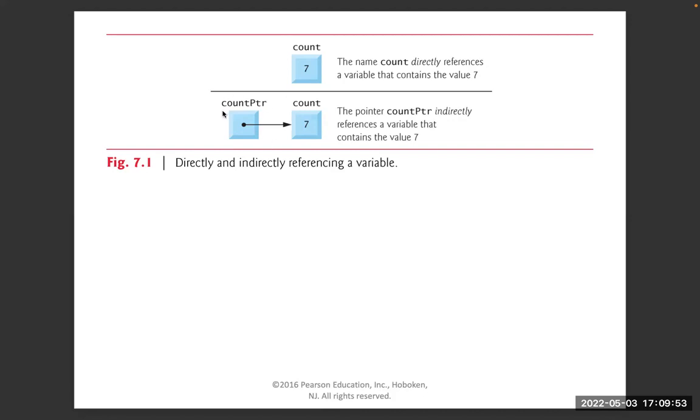Then if we define a pointer, the pointer name is countPtr, PTR for pointer. This pointer will point to the variable count. This means countPtr indirectly references a variable that contains the value 7. So countPtr actually holds the memory address of count.